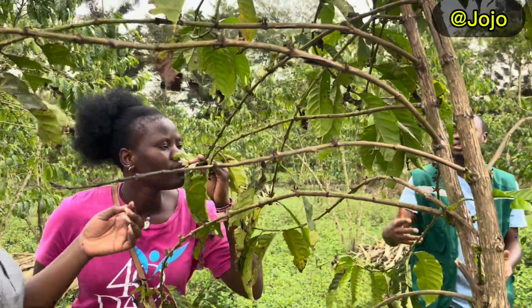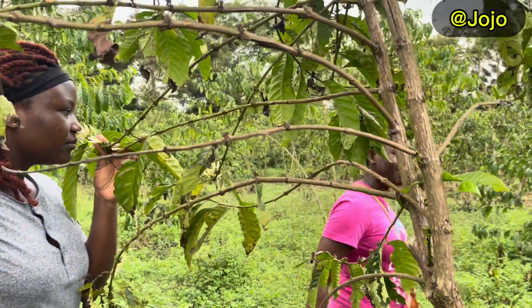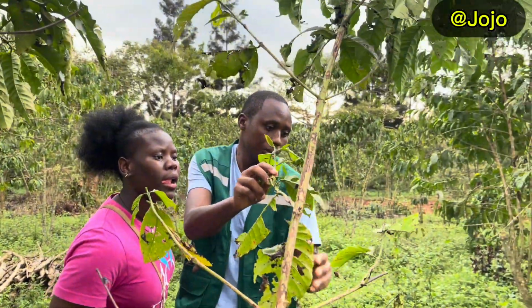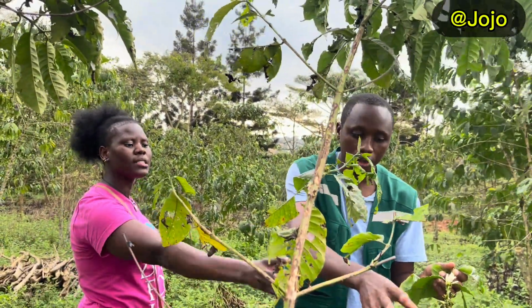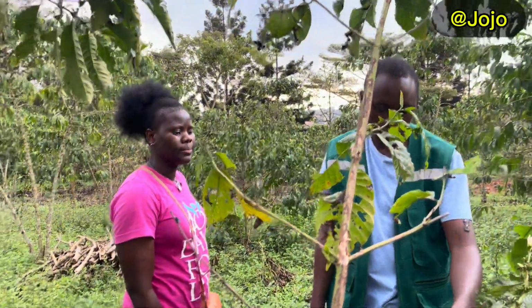You come this direction because the wind is blowing from where you are. So you'll see on the twigs, these are already pollinated. After some time, all you see here will be fruits. The flowers first, and then the fruits will come. So all these are pollinated.